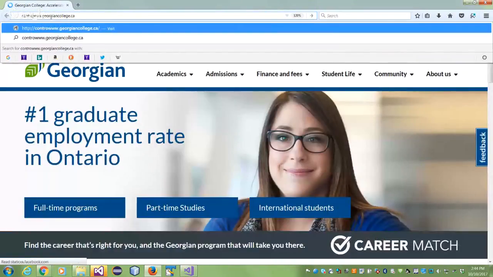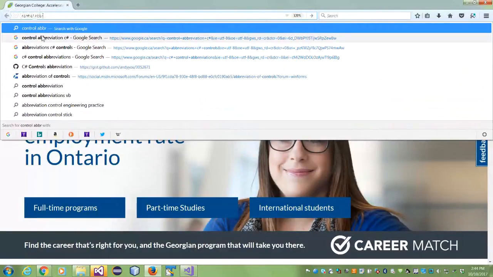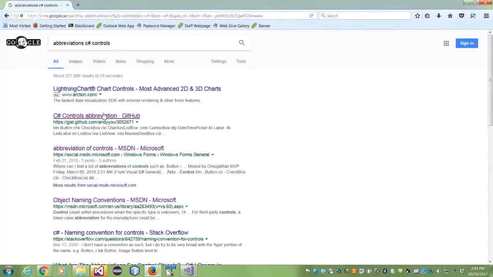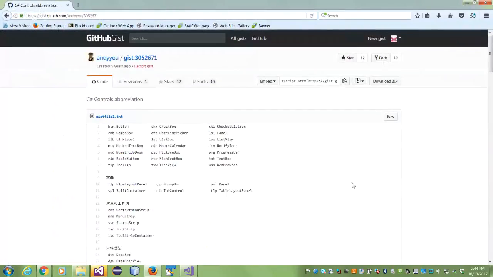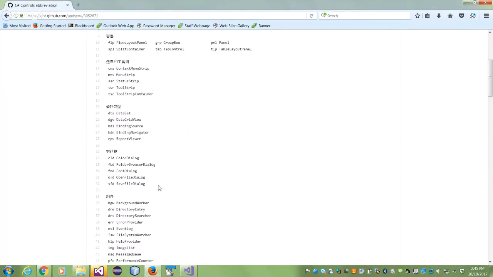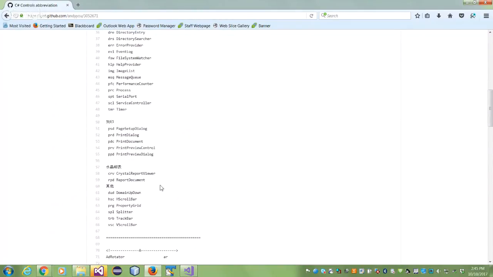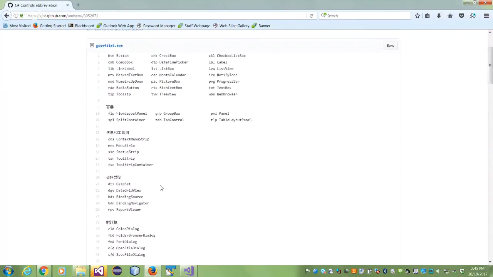We'll go to that. The GitHub one. So TSMI is for tool strip menu item, and that's what it called it. So I'm thinking why context menu strip is CMS. Oh, the CMS is the name of the strip. Anything else you see in context menu item? Let's go down. Save file dialog. What about tool strip? Tool strip is TSR. Menu strip is MNS.